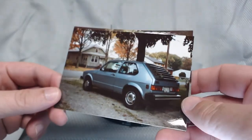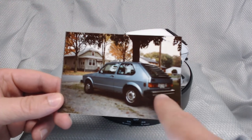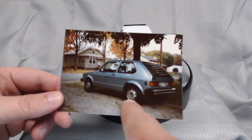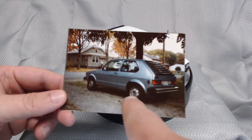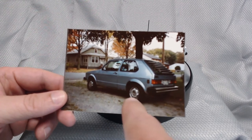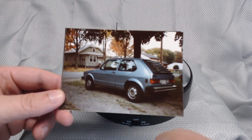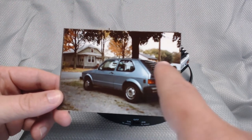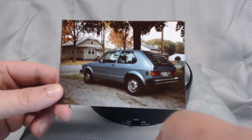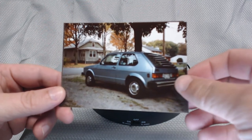But moving on, this is a rear view of the car, and again you can see the US spec rear signal light, US spec rear bumpers. You'll notice here the chrome lug nut covers, which, to the best of my recall, were not part of the European package of the car. They had the exposed lug nuts, but the American version had the little caps on there, and the louvers that I had on the back of my window, that I tried to replicate for this build. I had said in the last segment that if it came out crappy, that would go on the editing floor, but they didn't, and I'm pretty happy with the way it came out, and we'll see those in a minute.